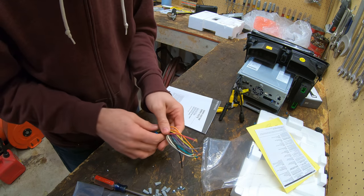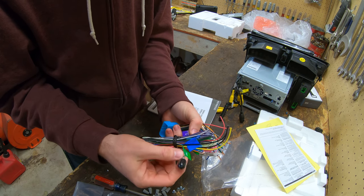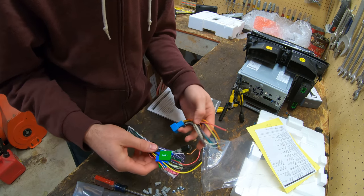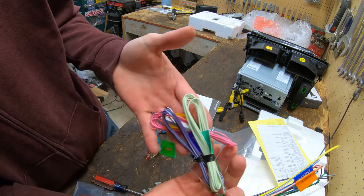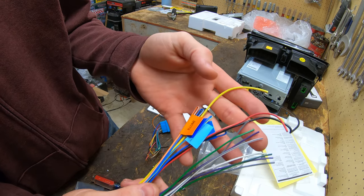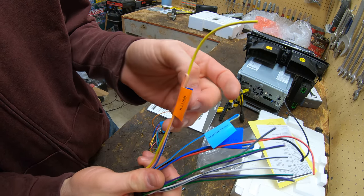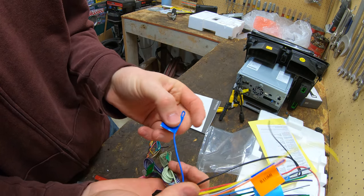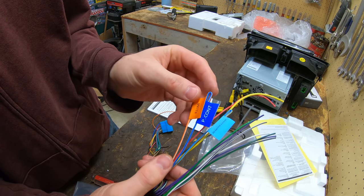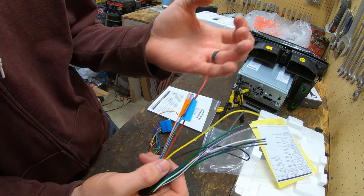So now I need to hook this up to this. And there's gonna be more wires that I need to hook from this up to the car too. So we'll just connect the ones that we know we need right now. So I kind of divided the ones up that I do and don't need. So these are all the ones that we should be connecting. I guess I don't need an antenna power. We'll want a dimmer, P-cons, I don't know what some of these are, but this is what we're gonna hook up.